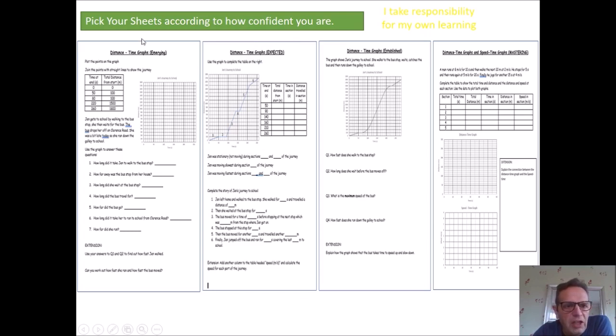If you're thinking, well, I really need to slow down a bit there and think about that, there is an emerging sheet. If you start doing one of these sheets and you think, oh no, maybe I've chosen one that's a bit too easy or a bit too hard, then feel free to change. I'm hoping that if you're on a computer rather than on your phone, you can actually submit this sheet back to us filled in. Some of it will be tricky because there are graphs to draw, but you can fill the tables in and answer the questions on the worksheet and then save it back into Teams as your version of that worksheet.